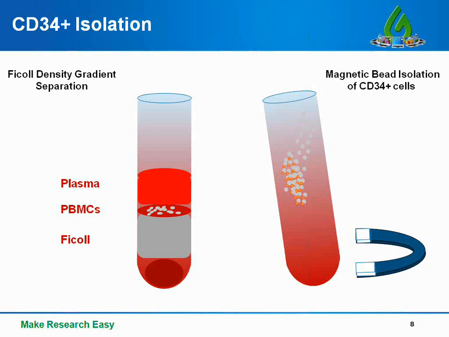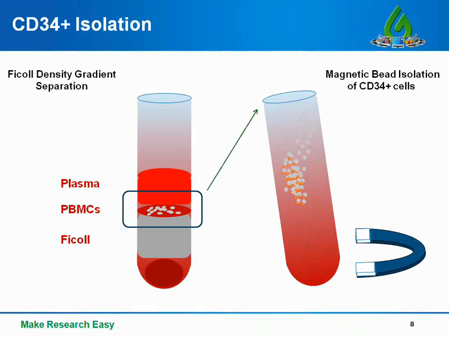Now isolating CD34 positive cells starts with running cord blood through what is known as a Ficoll density gradient. By adding anticoagulants to your blood sample and then adding the blood to a 50 ml tube containing the Ficoll, you could separate out the contents into distinguishable layers through a series of centrifugations. In the first centrifugation, peripheral blood monocytes will position between the plasma and Ficoll as depicted here in the diagram. Carefully aspirate out the top layer of plasma and then transfer these PBCs to a fresh tube.